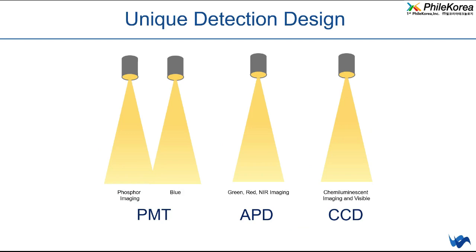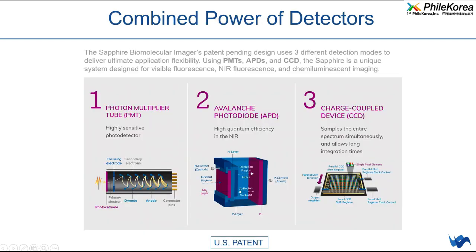What makes the Sapphire so unique is that we put inside three types of detectors. We have the PMT, the Photomultiplier Tube, the APD, the Avalanche Photodiode, and the CCD chip for chemiluminescence. This combination of detectors you will only get from Azure. We also have a patent in the US on this technology, so you can only get a scanner with these three types of detectors from Azure. And soon we will have this protection worldwide.